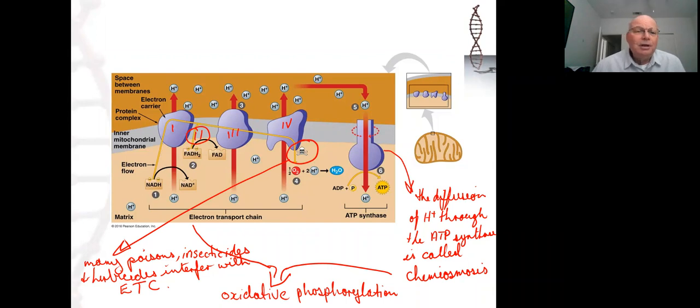And there's even an antibiotic that can interfere with the ATP synthase of bacteria. And by shutting down the passage of hydrogen ions through the ATP synthase in the bacteria, specifically aerobic bacteria, you kill off the bacteria. So it's, again, a really good way of killing things by shutting down their ability to make ATP, by interfering with aerobic respiration.